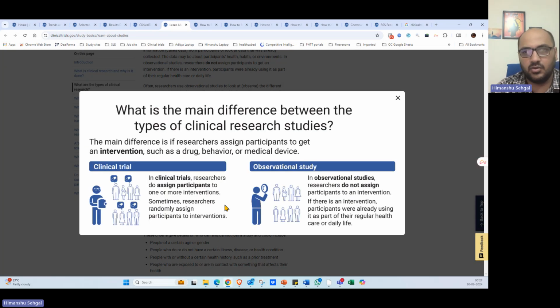One is a clinical trial, or an interventional study, and the other is an observational study. The main difference between these is that in an interventional study, patients or subjects are given drugs, whereas in an observational study, no intervention is given from the observer. They just observe daily life. It can be anything. So it's an observational study, as the name suggests.